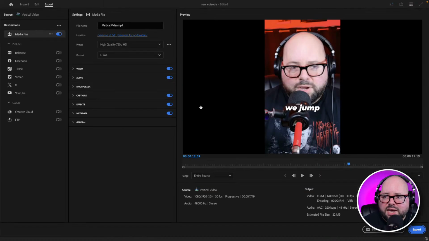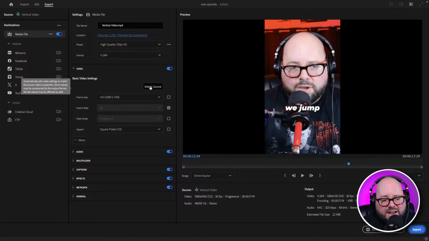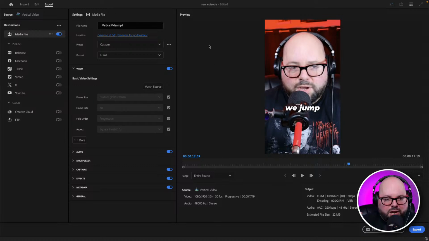Same export process as our video. The big difference, and this is important, is that sometimes you'll see where it says frame size, and this is really for vertical video only, where the frame size is 1280 by 720. When you export this, you're going to get these black pillars on the side. We don't want that. So it's really important with any sort of non-standard video framing that you hit match source, because that is going to crop it automatically to that really nice vertical video that we want. So we hit match source.